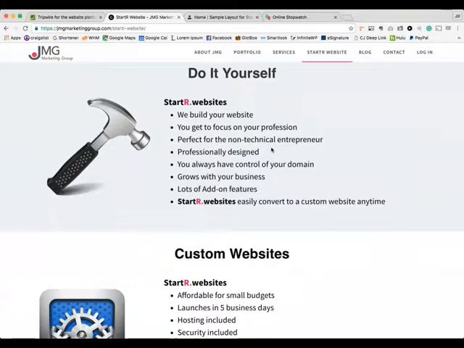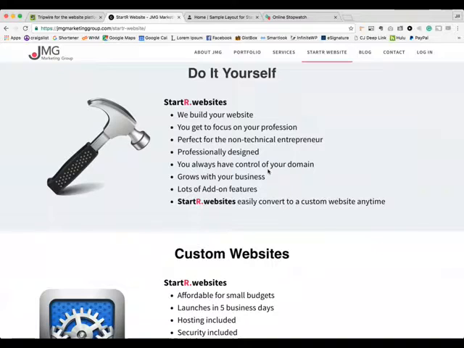And your beautiful picture on there doesn't necessarily convert and interact with your visitors. So all of these starter websites are designed by a professional. They're designed by me. I specifically design them to interact and to flow with your visitors on your website. So that's a big deal. That makes quite the difference.